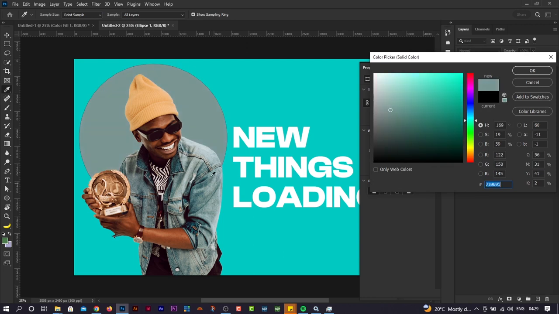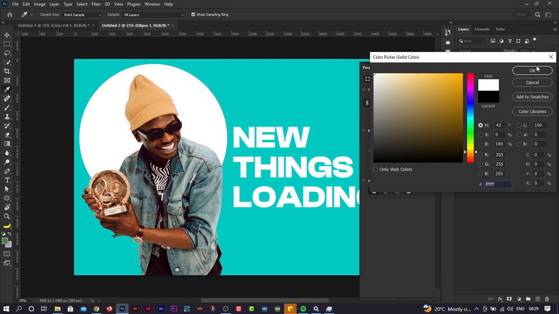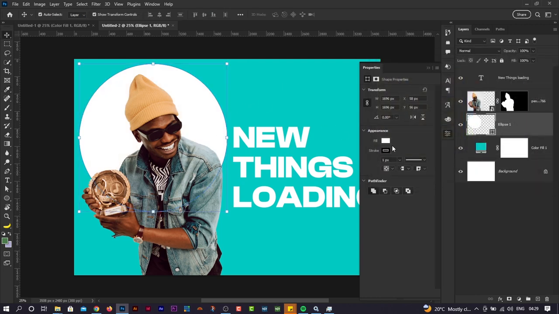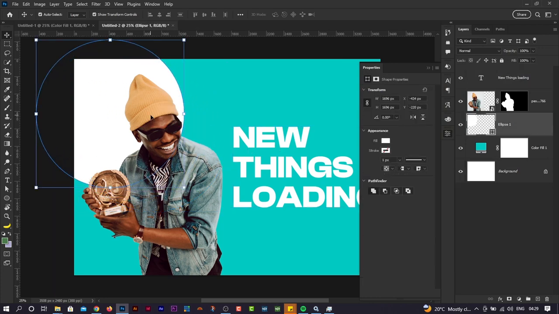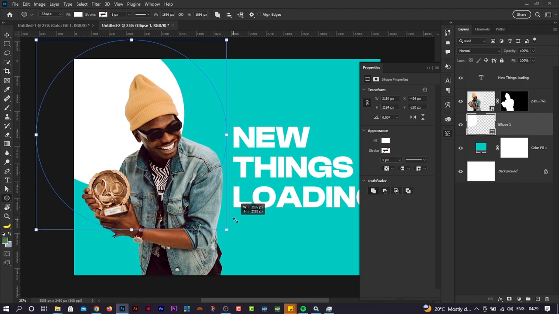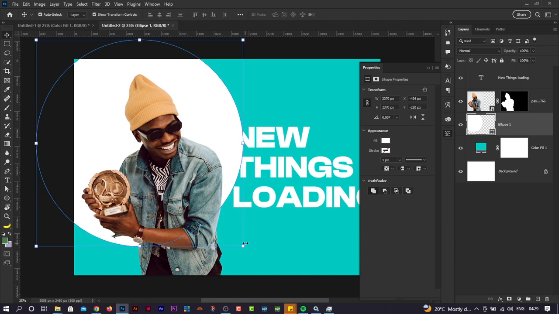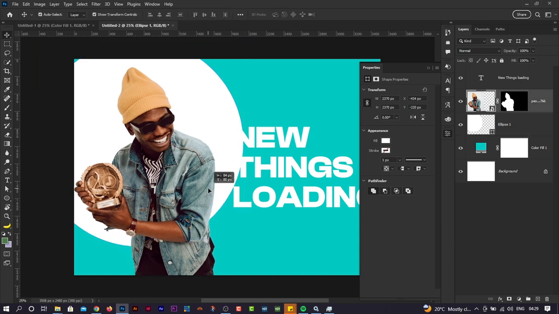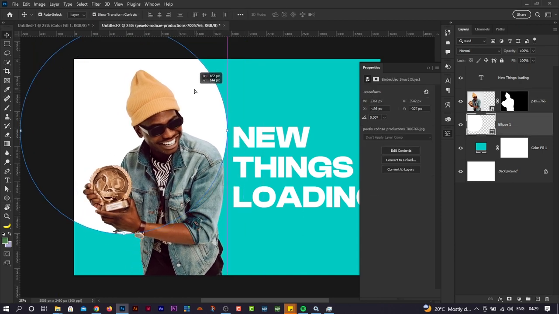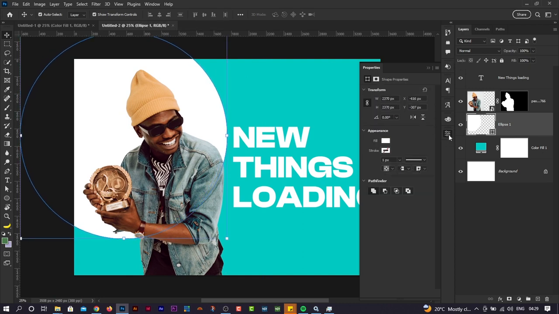So let's change the color to something like, let's see, white. Okay, let's try white here. White makes some sense. And I'll take away the stroke. I don't want the stroke here. Let's see if I increase. So now I'm just trying to be creative about this stuff. If I do something like this, okay. So again, it's just a perfect circle. Then I can adjust the guy. I can bring this around. Yeah, it's just doing some stuff, right?